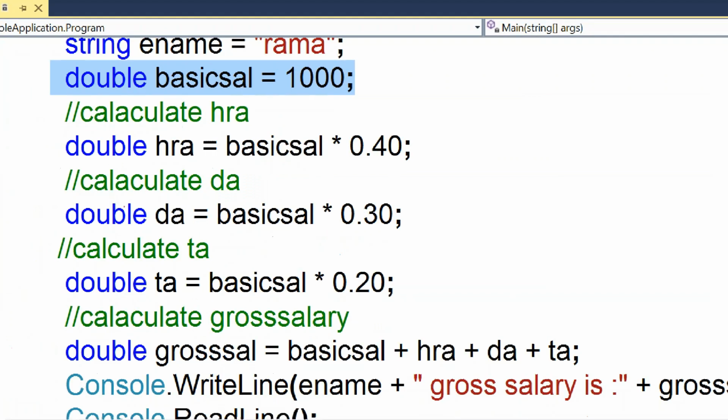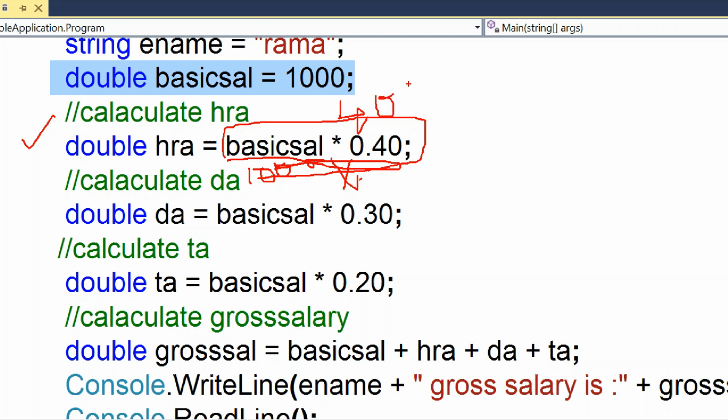Swathi, right hand side or left hand side? RHS, right hand side. What is basic salary? 1000. 1000 into 0.40 means total 400. The value is 400, and next the LHS will create a variable.